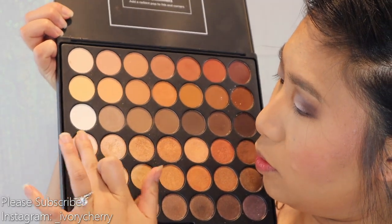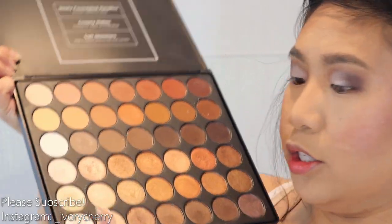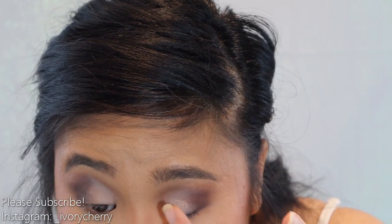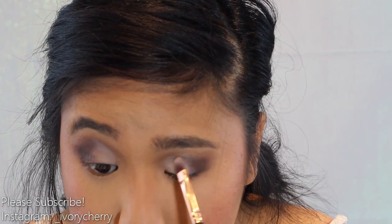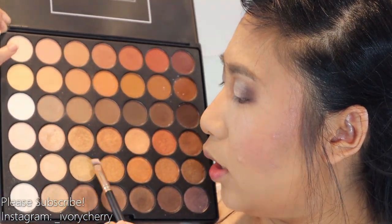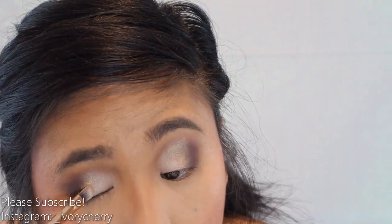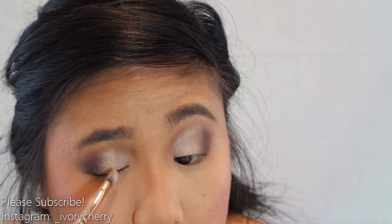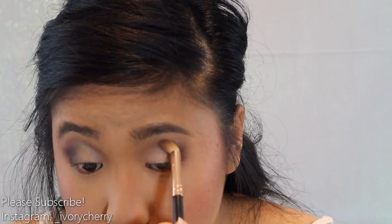With my finger, I'm going into this champagne shimmer and mixing it with a yellow golden shimmer, then applying it straight to the lid. Once that's down I take the same flat shader brush and pat it in. Then with the same flat shader brush, I take this super golden color and place it only in the middle of my lid — so it's a lighter shimmer that transitions to more yellow-golden and fades into the tail. Afterwards, I take the original fluffy brush and mix everything back together so there are no harsh lines.